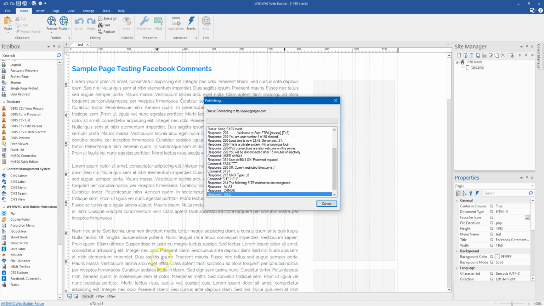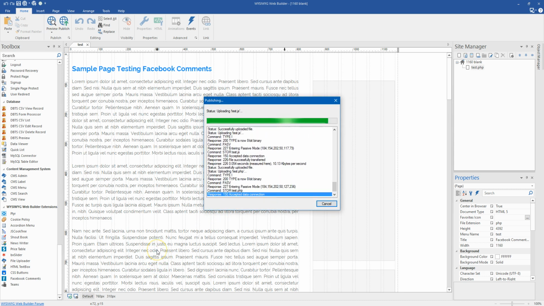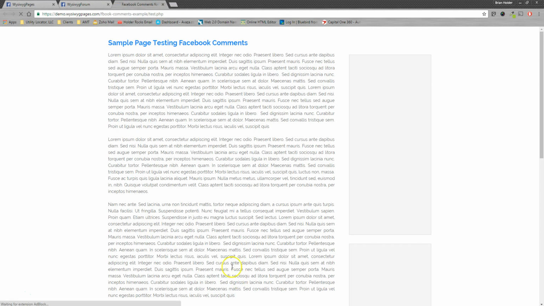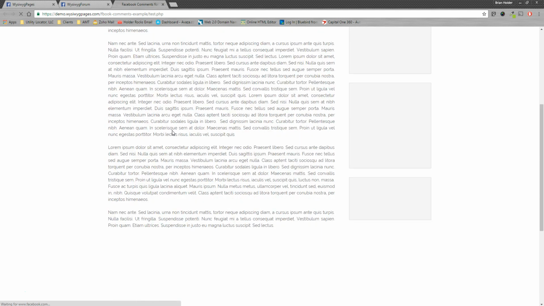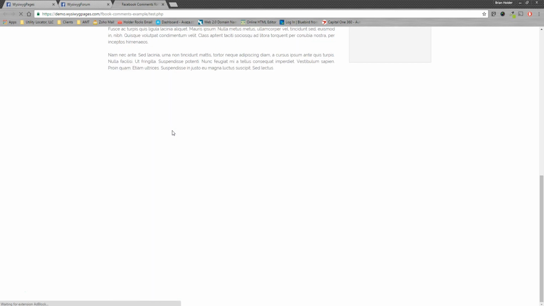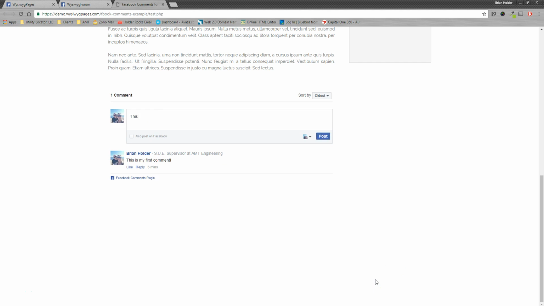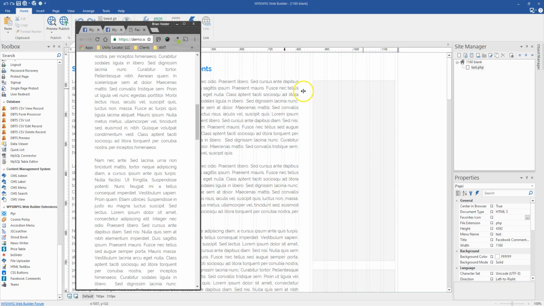And we'll take a quick look one last time. Make sure everything is on the up and up here. Let's close out the old one so we don't get confused. So now we come down, and our comments are still loading. Here they are, one comment on this page. So we'll go ahead and say this is my second comment. Having fun. We'll post. Okay, and now we can test this breakpoint.